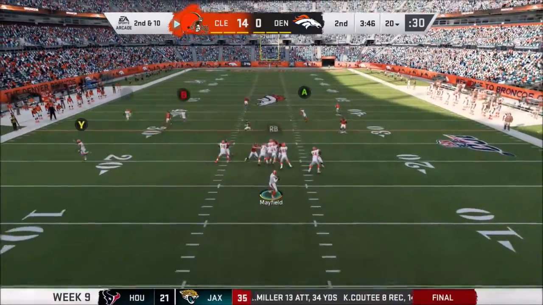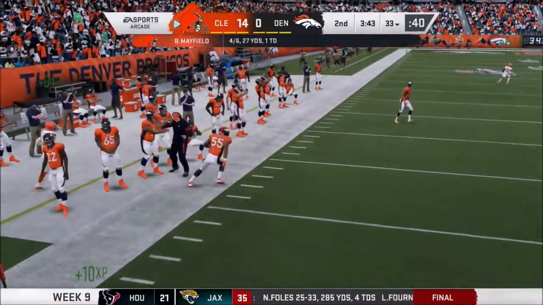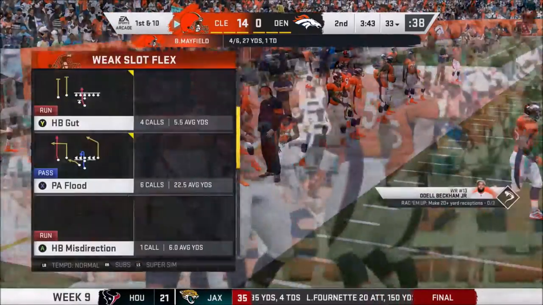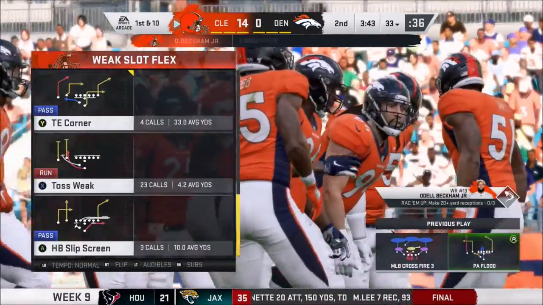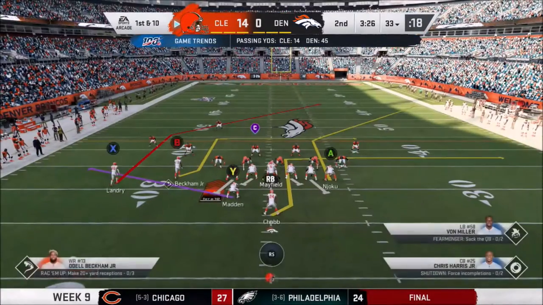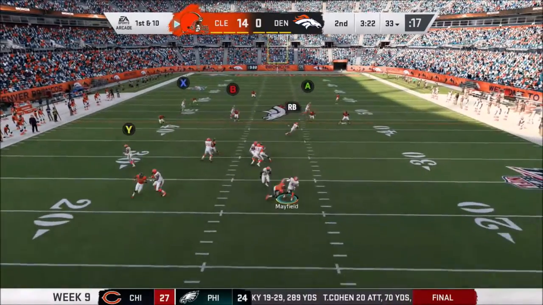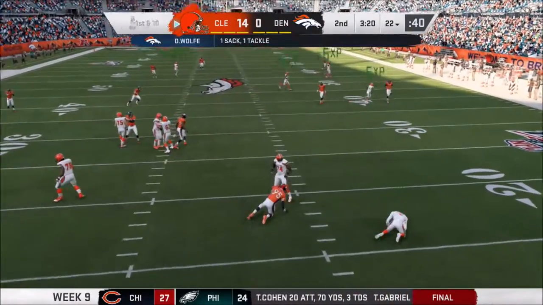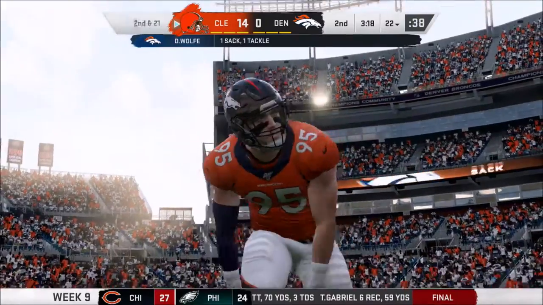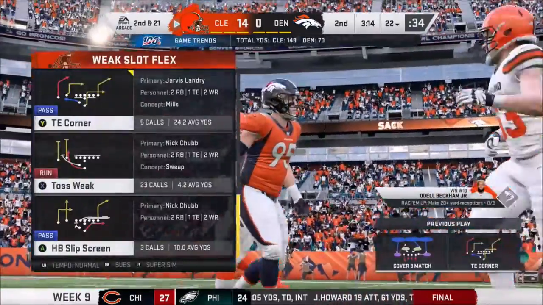The problem is sometimes their icons don't come up. They're delayed. So if you hit the button to throw to them before their icon's ready and then hit it again, it will pump fake instead of throwing the ball to them. Oh my God, dude, my line is so trash. That's one of the things I'm having issue with, is I'm getting sacked a lot.